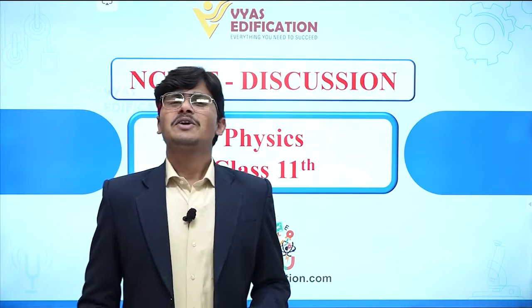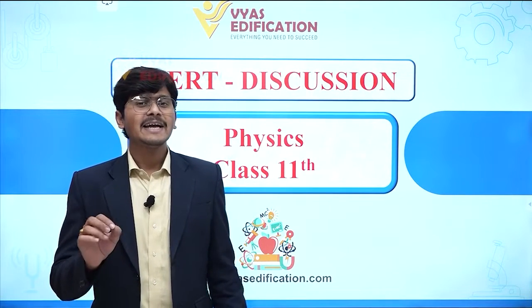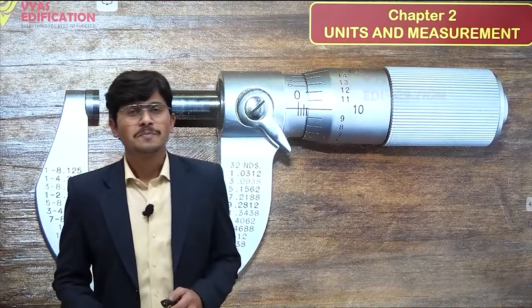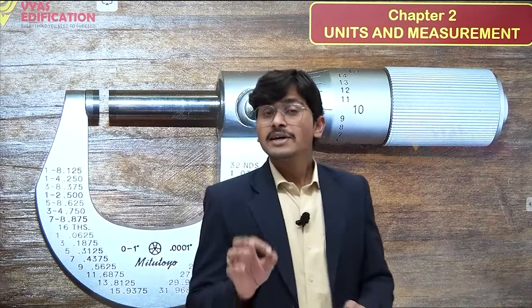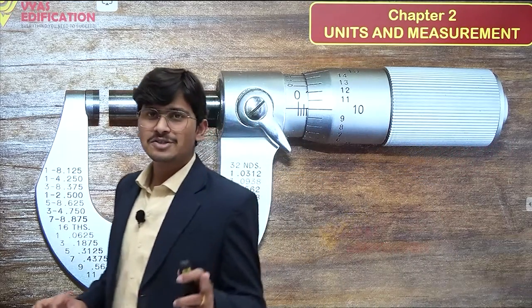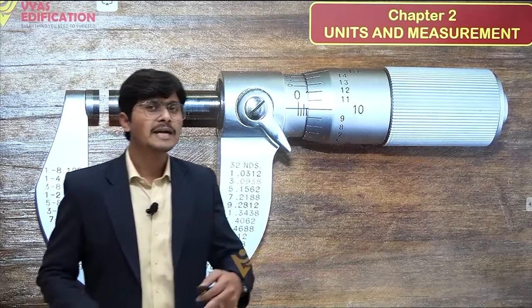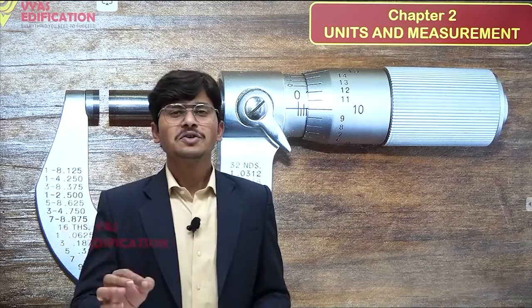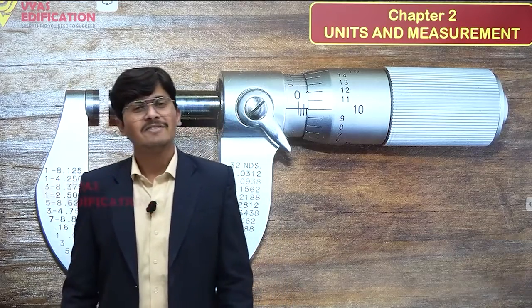In this session, we are going to discuss the NCERT exercise solutions of class 11, chapter number 2, units and measurement. In this session, we will find a detailed video solution of each and every question of the exercise, as well as some key concepts behind each question. Now we are going to discuss each and every question.